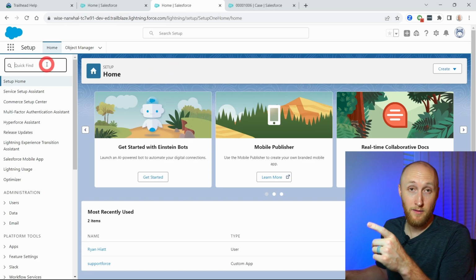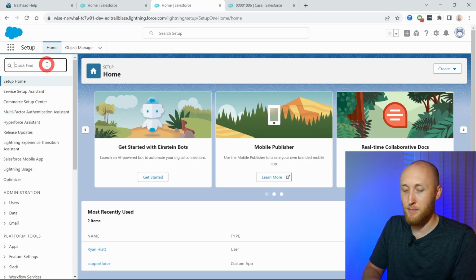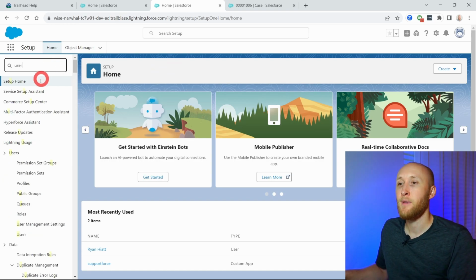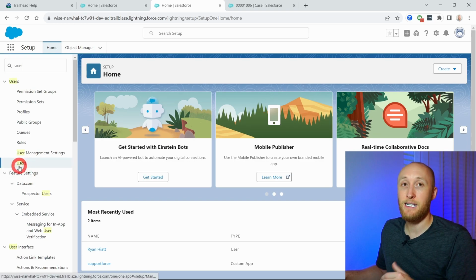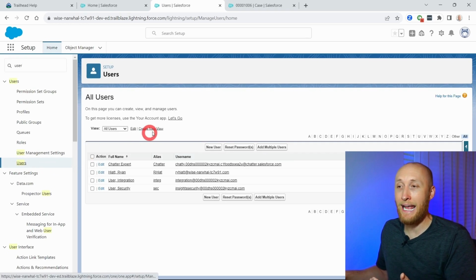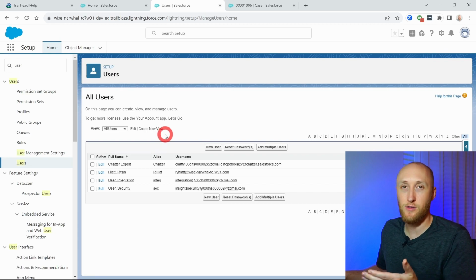Now I want to call out a few places that this test may talk about when talking about identifying where the customization takes place. A few quick callouts: similar to the personal settings that we just saw for a user, I want to talk about the user settings. If I go to my quick find bar right here under the setup and type in user, the user settings is where I'm going to look at information for individuals within the org.